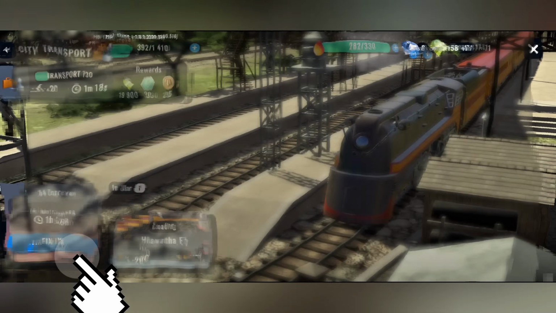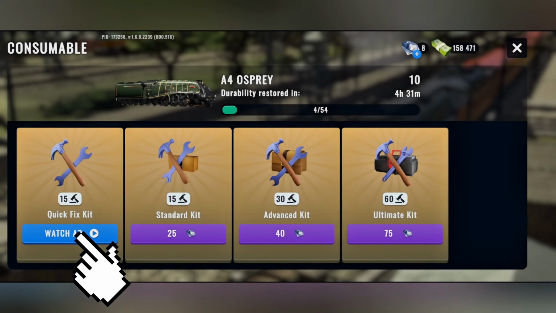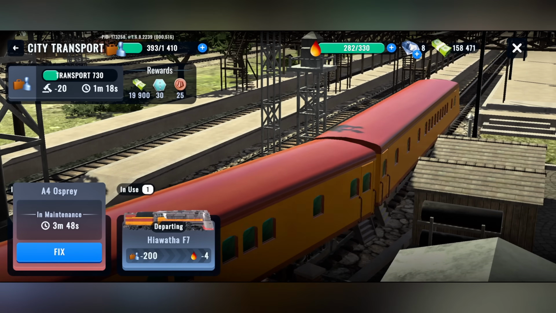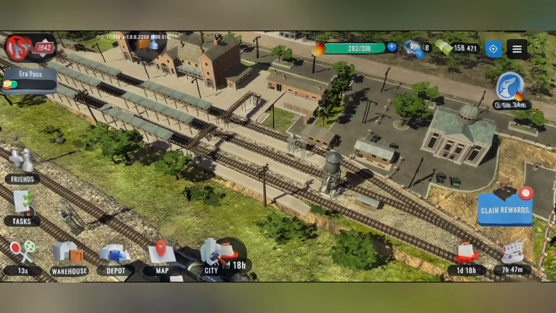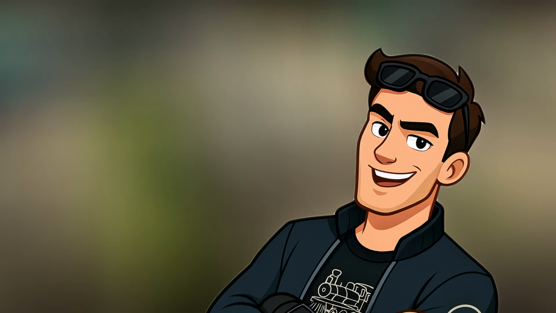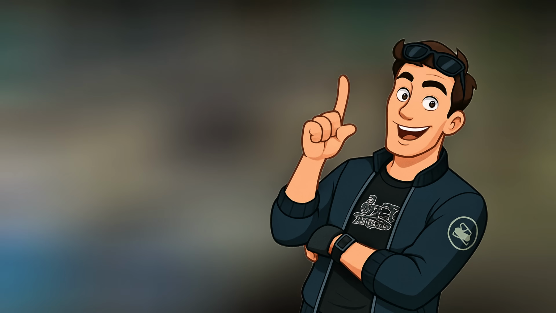And always use your repair kits wisely. Repair kits are limited and very important if you used a 900 passenger boost and want to send them. So use them mainly for your passenger locomotives. They're way more important than freight locomotives. Keep your passenger trains in good shape to keep the money flowing.